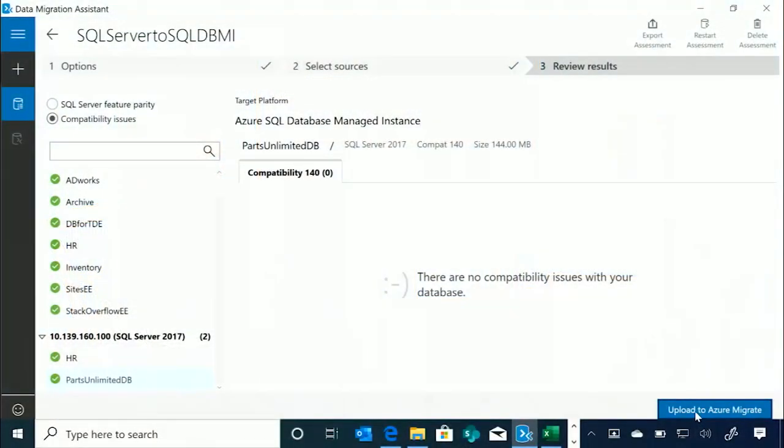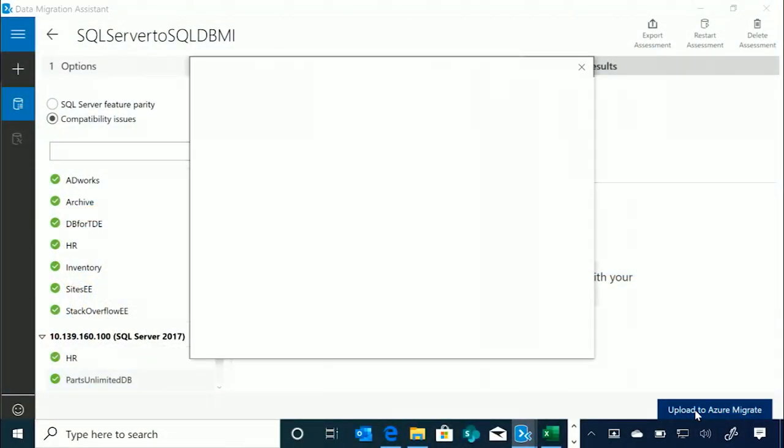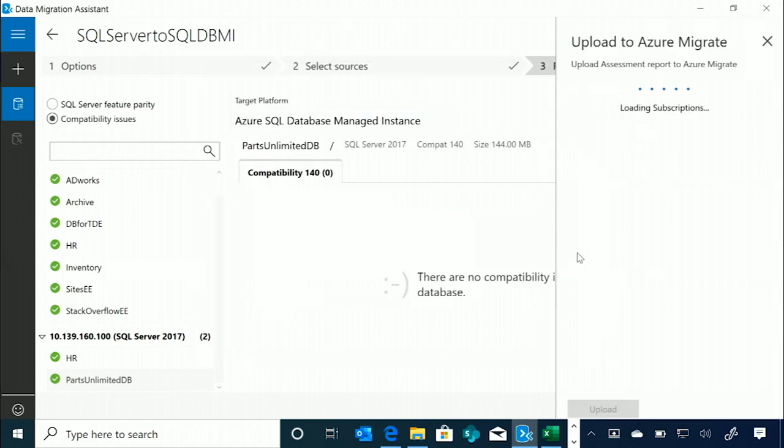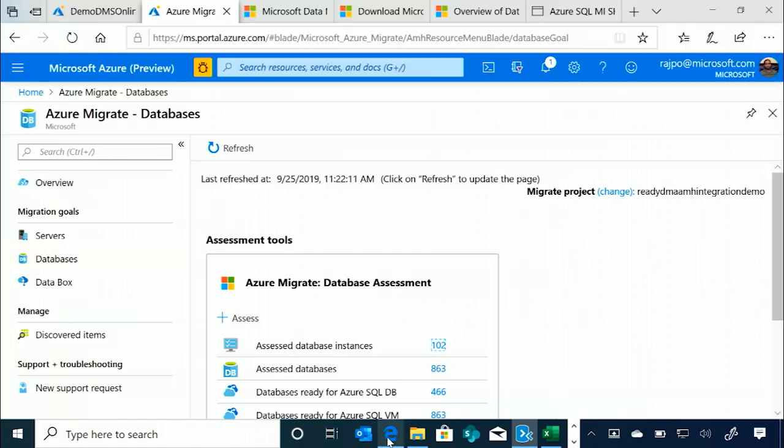So let me showcase the Azure Migrate hub here for you. So basically, you've run the result, now you upload the whole assessment to the cloud. I haven't uploaded yet, but once the assessment is done for this, you can just click the upload to Azure button. It is going to ask you to log into the Azure portal, find the specific subscription where you created the Azure Migrate hub and then the project, right? So while that is happening, let me showcase the Azure Migrate hub here.